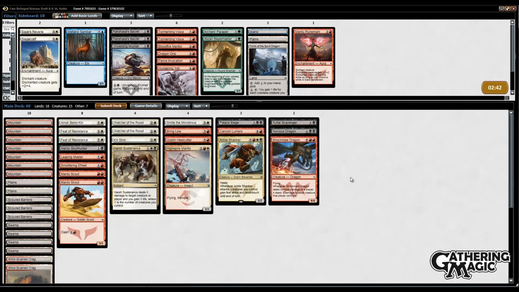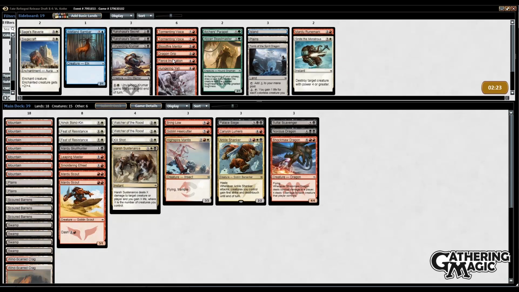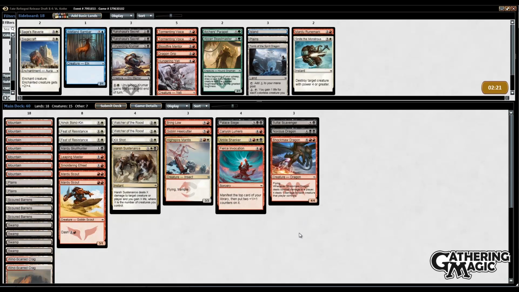These Mardu Scouts aren't impressive here, but there's not much better sideboard option for me. It's probably worth it just to bring in one of these random Fierce Invocation or Hungering Yeti. Those creatures are probably bigger than anything he's doing. Looks like Smite's probably not good versus him, so I can probably just bring in a random creature instead. Could also bring in the Unyielding Krumar, actually. Yeah, I think that's better.